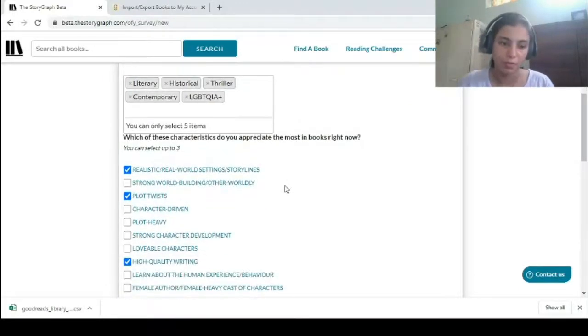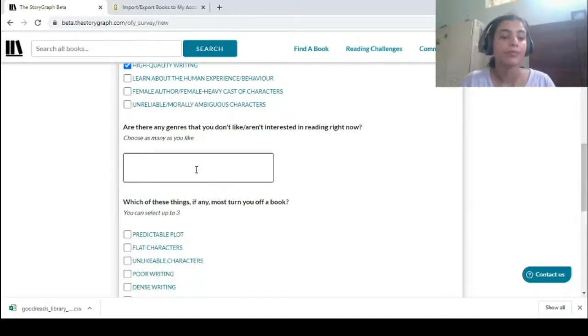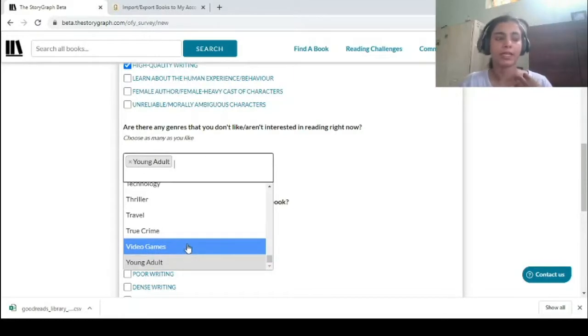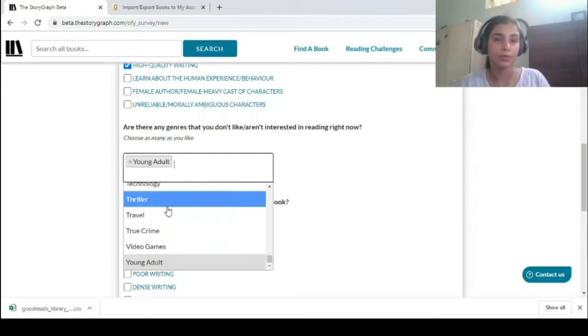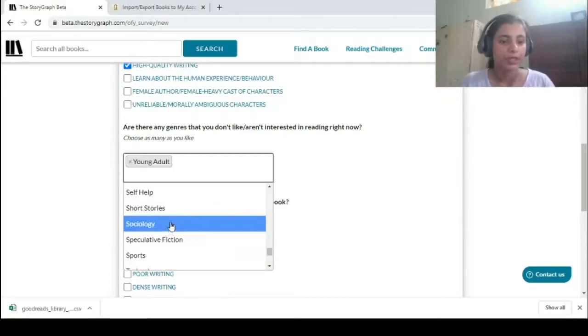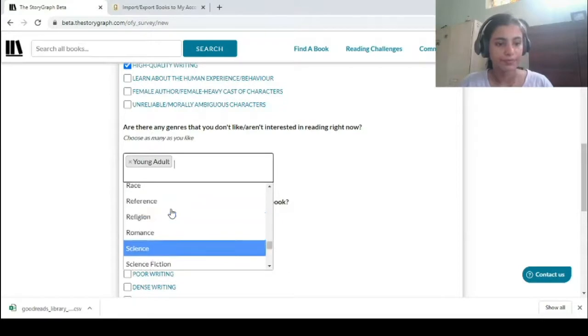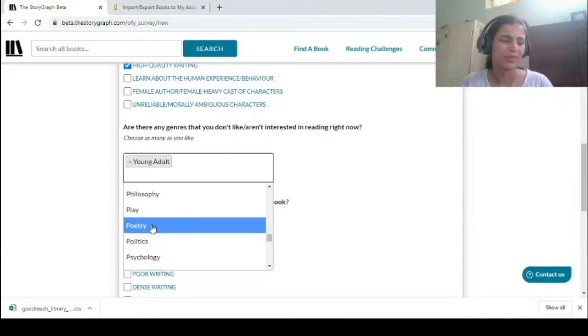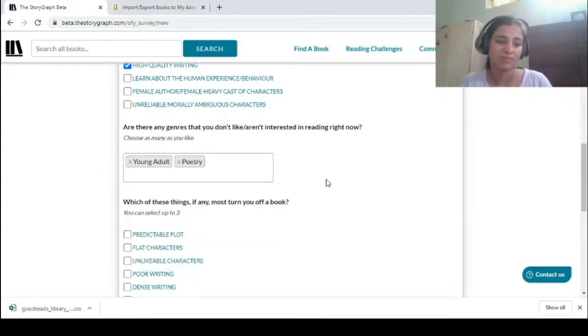Yeah, okay, cool. So we're done with that. I'm not currently interested in reading young adult. It's not that I don't like young adult. I love specific young adult books, but not all of them. I think the last young adult book that I read was Poet X by Elizabeth Acevedo, which is a very nice book apparently. Something I'm really not interested in reading right now. Romance is also fine. Poetry, yeah. The last book I read was Rupi Kaur's book. It sucked big time, so yeah.